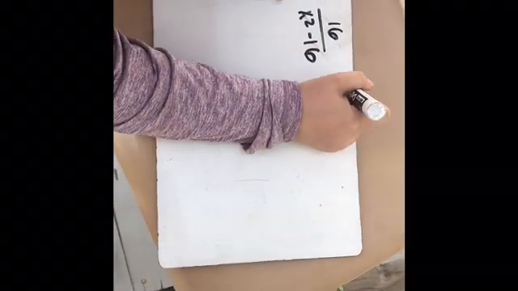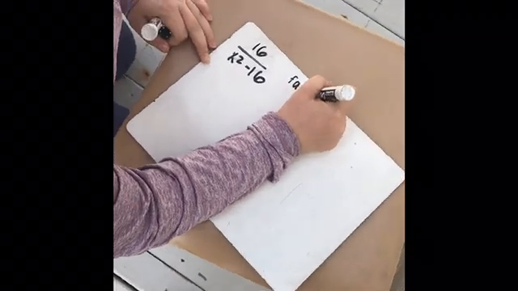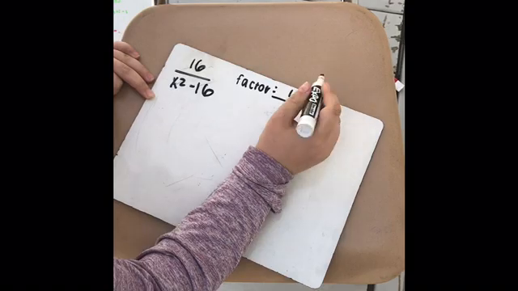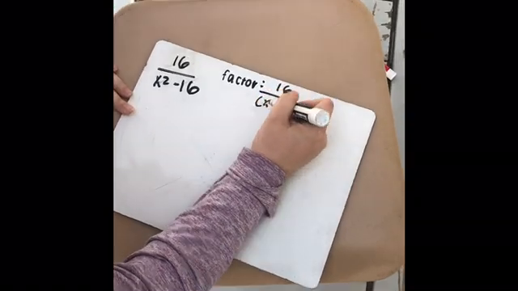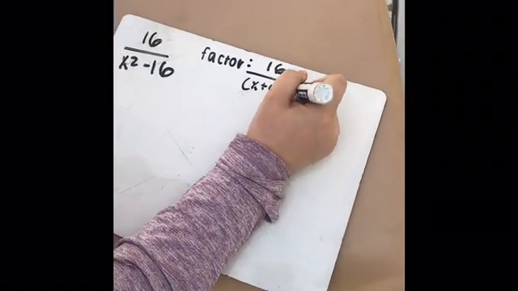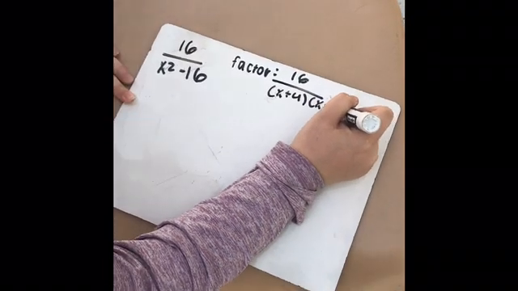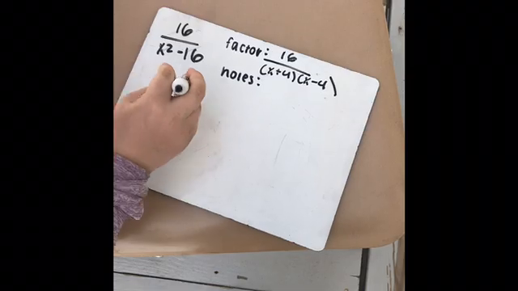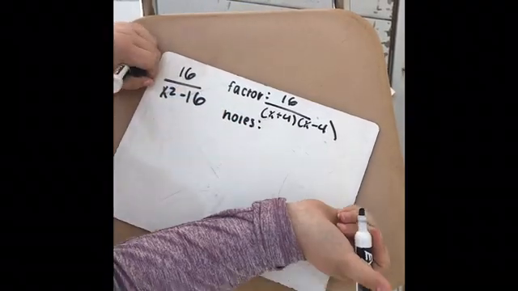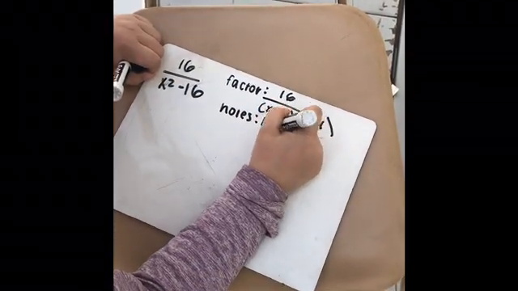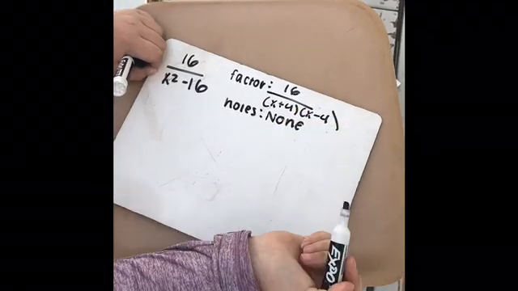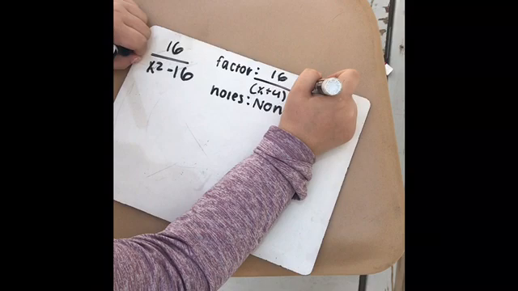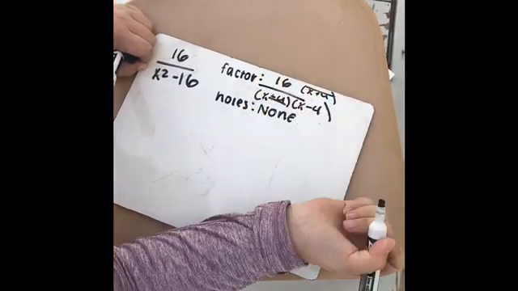So first what we're going to do is factor it out. So the top is going to stay the same, the numerator, but the denominator, we can factor it into x plus 4, x minus 4. Okay, so next thing we're going to do is holes. This, in this case, does not have one, but if there were, say there's an x plus 4 also up here, we would cross it out and it would be out of the equation.